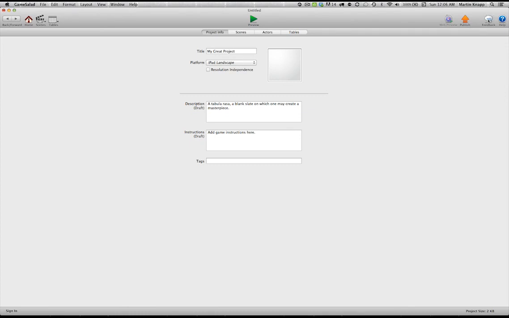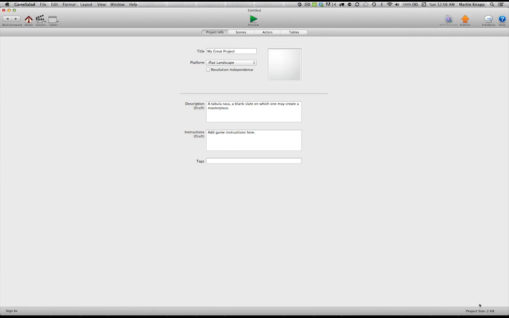Feedback will give you an option to give feedback back to the GameSalad team, so in case you have any problems or comments, you can do so. And of course, help will give you access to help menus. So that's just a pretty rough view of exactly what you see when you first launch GameSalad, and we're going to jump right in with a bunch of other tutorials.